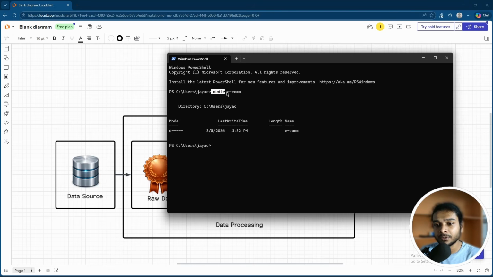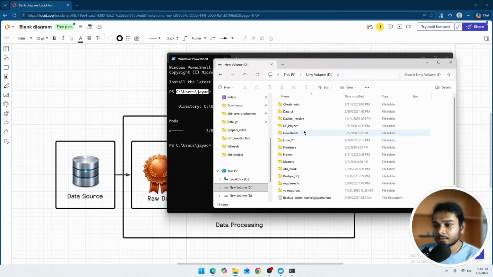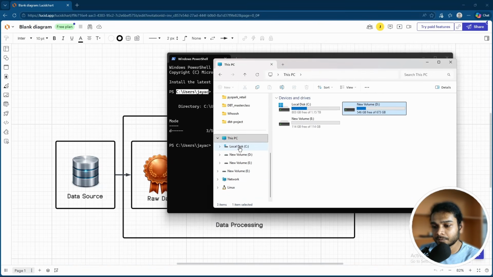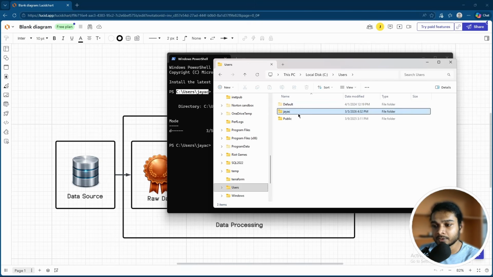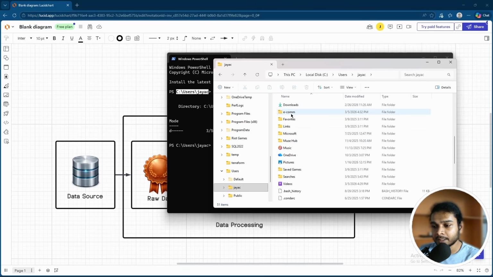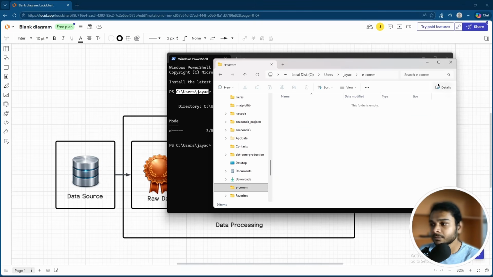For the people who never use CLI, I'm just explaining the stuff. What we're actually doing here is just creating a folder with the name ecom, for e-commerce, at this location: local disk C, users, and the username. Here we're creating this folder.